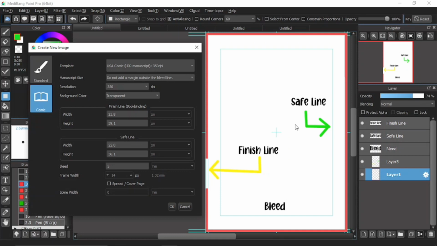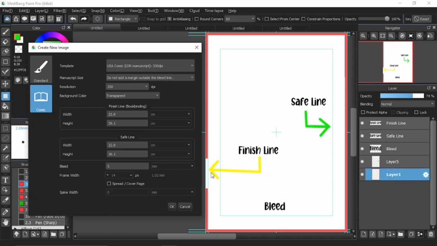The first blue line, the blue frame line from within, is the safe line. Whatever you draw inside of this frame will definitely come out in print and be easy to read. The second blue frame line is the finish line.